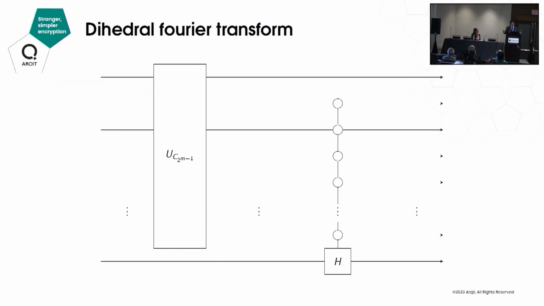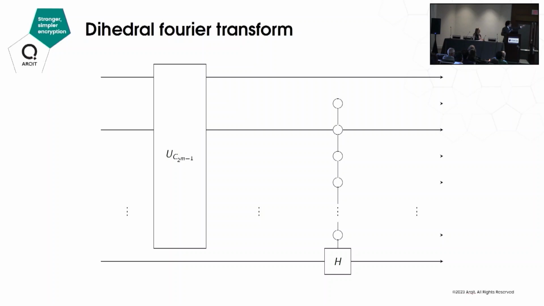The question is, is there a Fourier transform for these semi-direct product groups, these dihedral groups, these reflective groups? And the answer is yes, if you've done a course in representation theory, which I'm afraid my undergraduate career was too early to get some of these things. There is a whole Fourier theory around other groups, in particular these semi-direct product dihedral groups. And there is a dihedral Fourier transform. Frustratingly, I spent, I think, 3 months reinventing it before finding the paper that it was done by Ettinger and Hoyer.